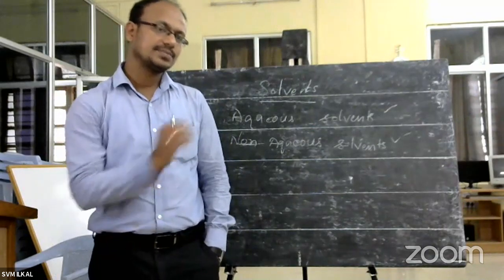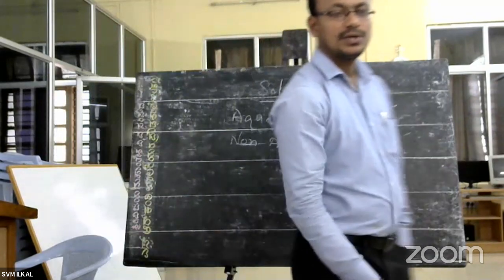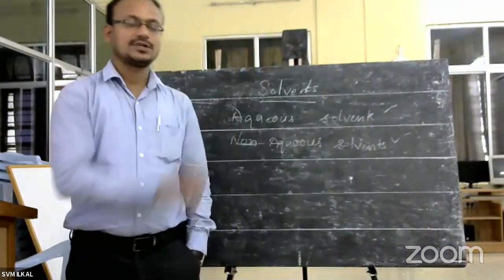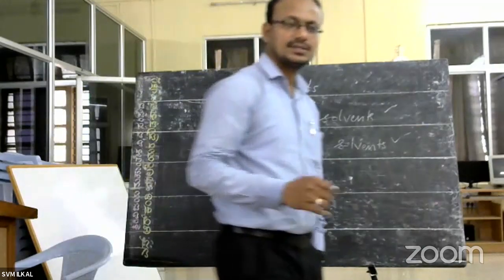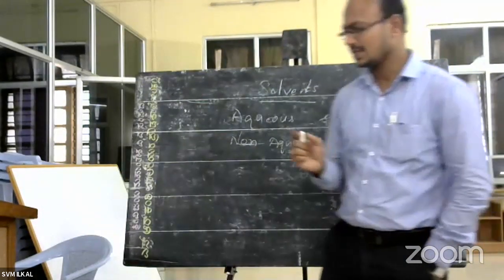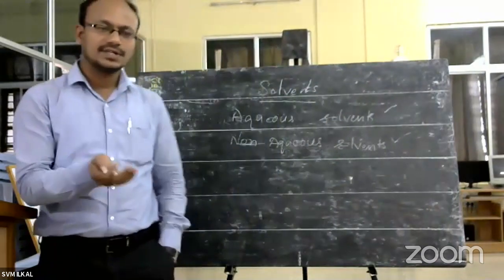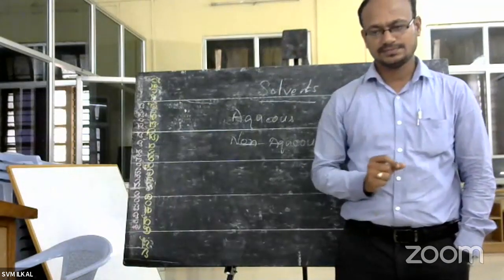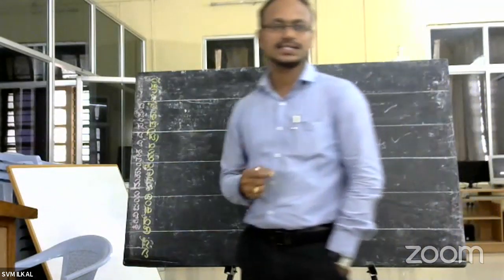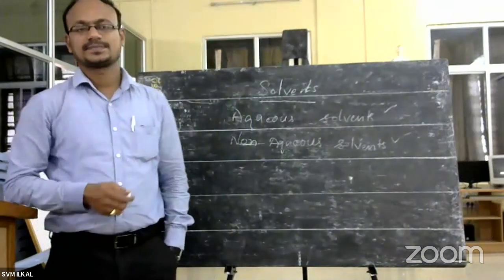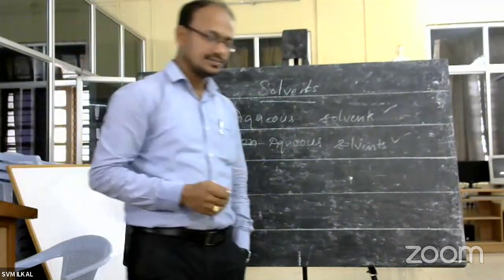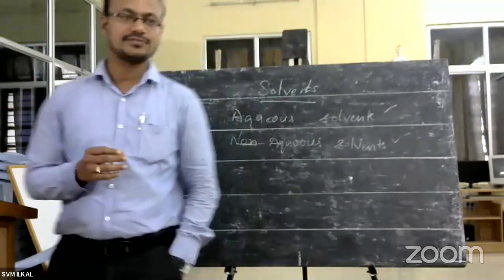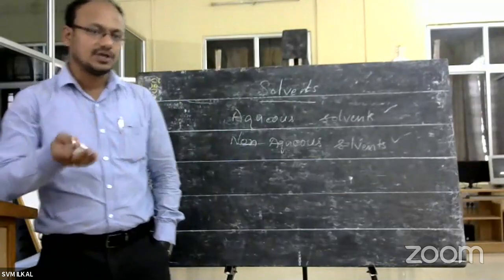Now we'll take up another part of this solvent. One is ionizing solvents, and another one is non-ionizing solvents. These words seem pretty different, right? Different in the sense quite interesting. What might ionizing as well as non-ionizing indicate? I can give some examples for ionizing as well as non-ionizing solvents.